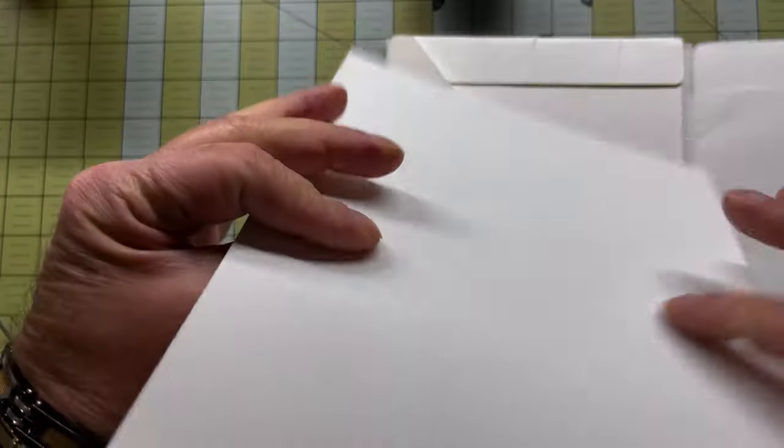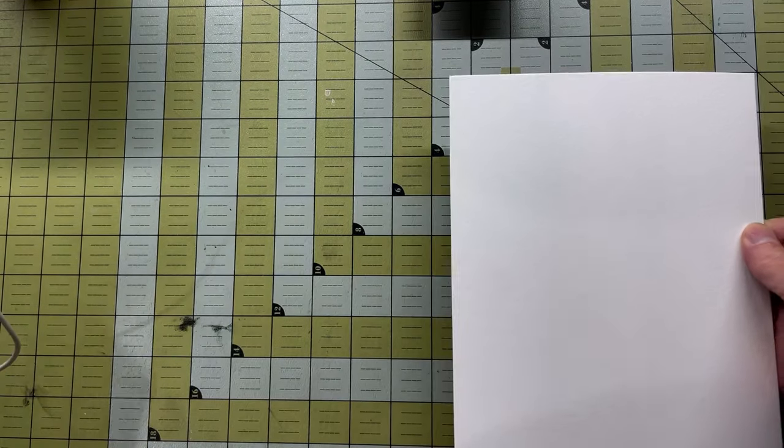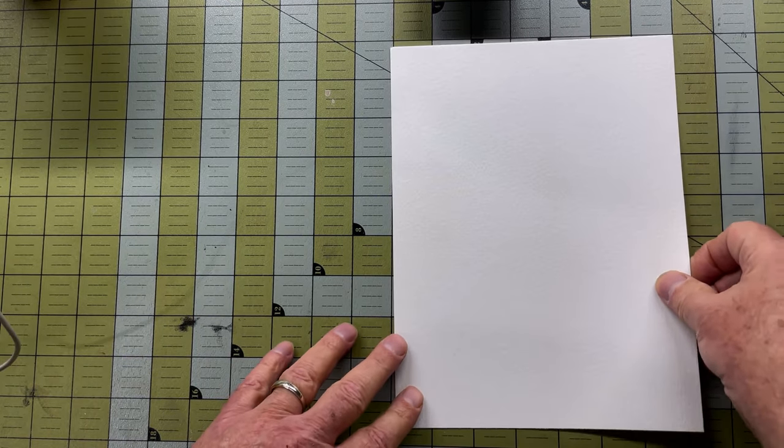This is some watercolor paper. So it's got a rough edge. Let's go with the rough side. So let's do a watercolor and we'll see. I don't know, see how it goes. It'll be a couple different videos.